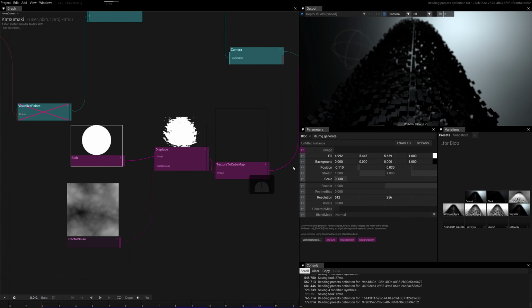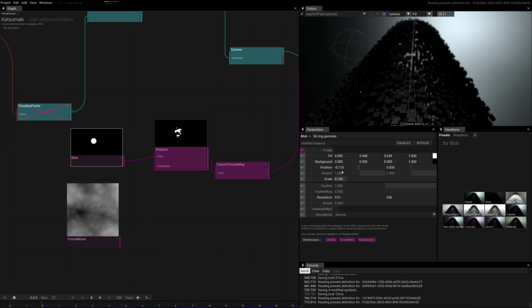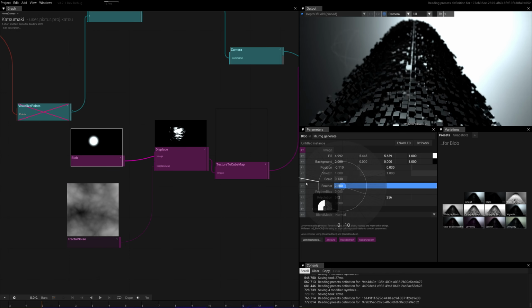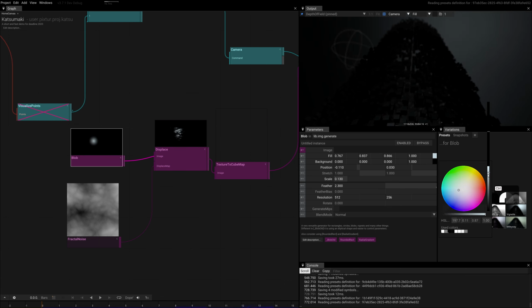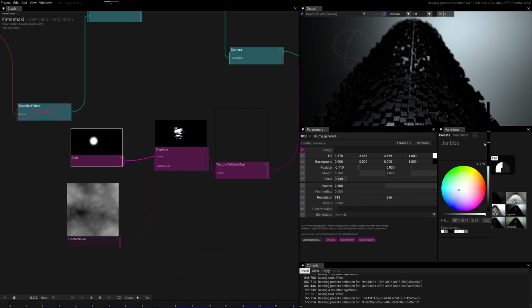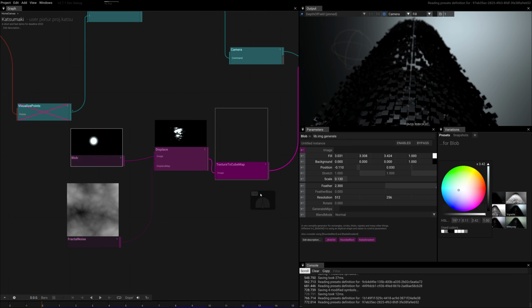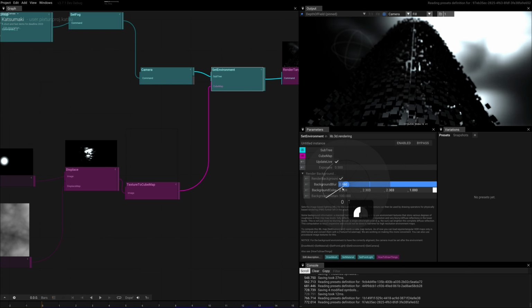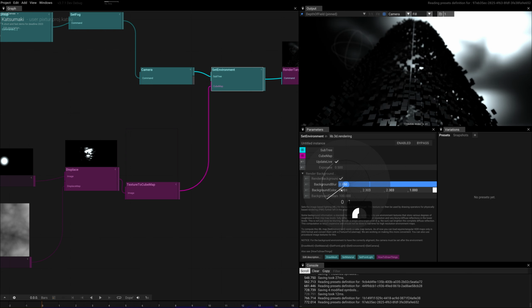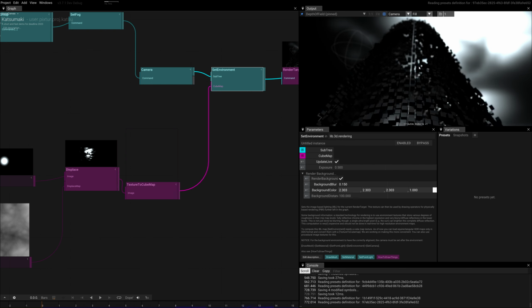Okay, let's add some feather in here. And maybe this is a little bit too bright with the exposure here. Maybe we can also reduce the background blur there, so we see some more interesting shapes evolving.